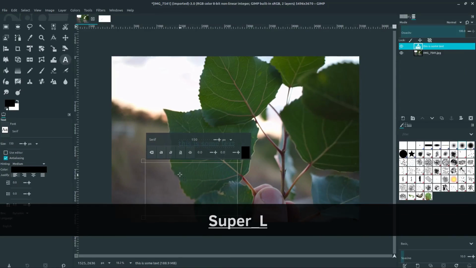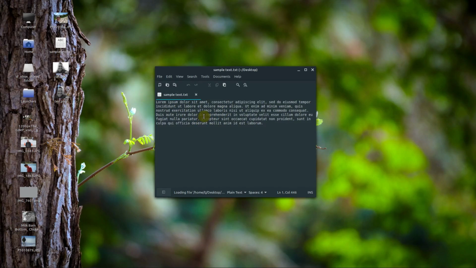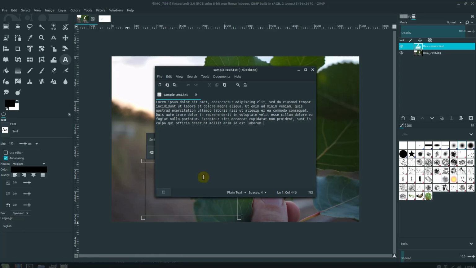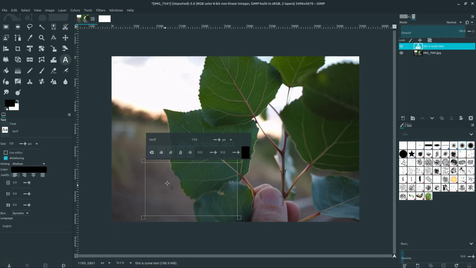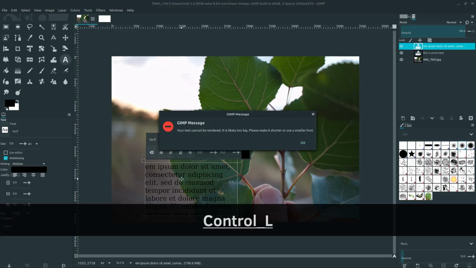And I have on my desktop a file, just a text file, of some sample text. It looks like this. Just sample Latin text. And I could copy it. I could just highlight it all and right click and go copy, and then bring it in here, right click and go paste to get that text in here. But I'm gonna go Control Z.